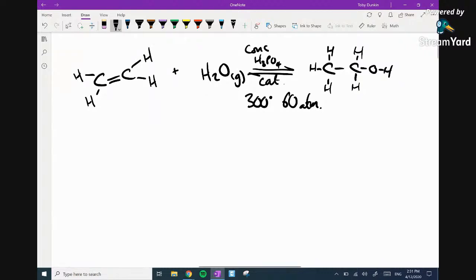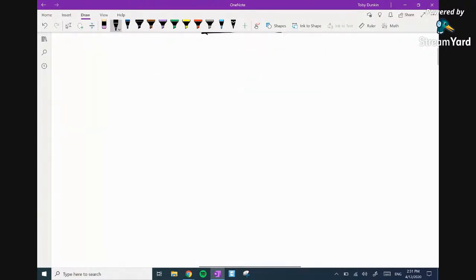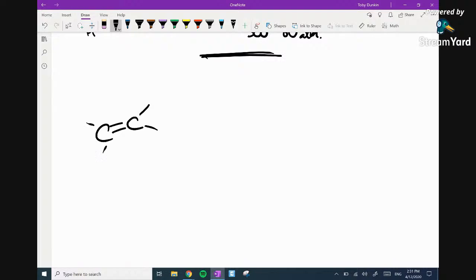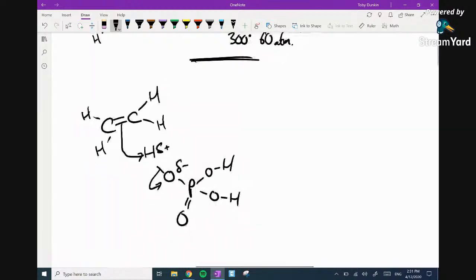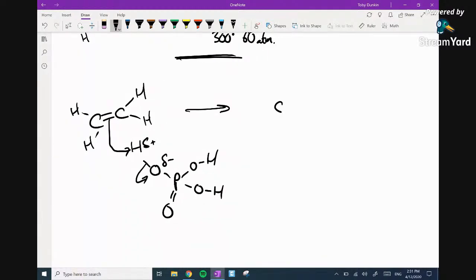So we need to be able to do this stepwise. So, full mechanism for this. Ethene, and I'm going to react it with phosphoric acid. Now, can I just point out, sometimes they like to swap this for sulfuric because it's slightly easier to draw, but it doesn't really make a huge amount of difference. There's just another OH group. There's my delta. Right, break the bond, reach out, break the bond, go to the O. Product from this: I'm going to form ethyl hydrogen phosphate at the end of it.